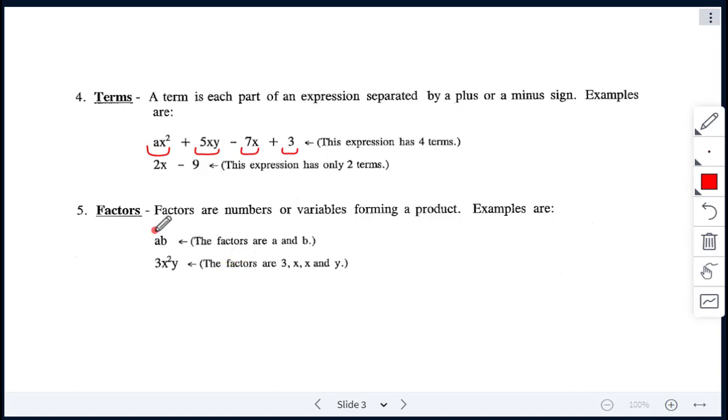The variables in this expression are x. There's an x here, an x here. There's a y. There's also another x. The 3 here would be a constant that we looked at on the previous slide. All right, let's look at our second example here. We have a 2x, so that would be one term. Then we have minus 9. So this expression has 2 terms. Therefore, we'll get into the naming pretty soon. But 2 terms here, and we have the negative 9 here. That would be the constant.